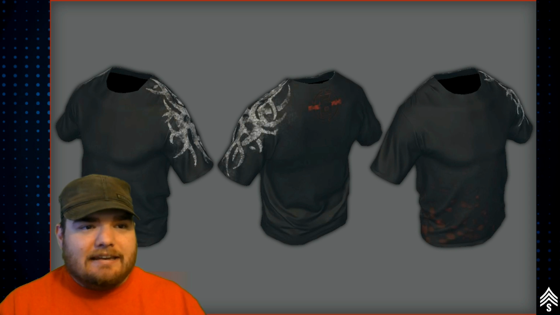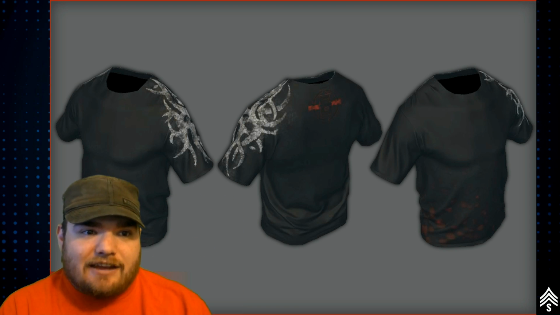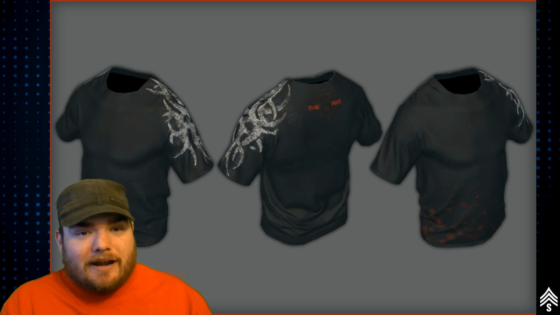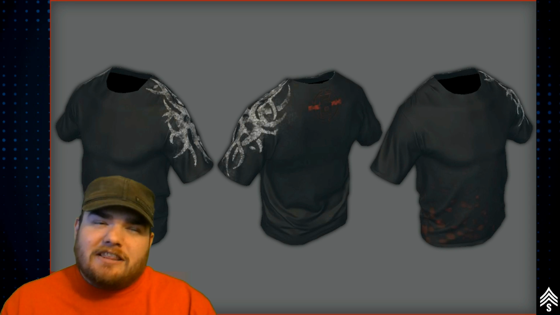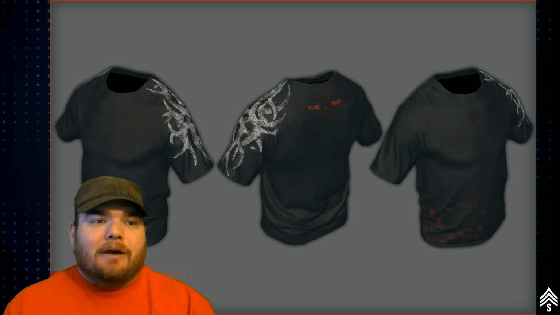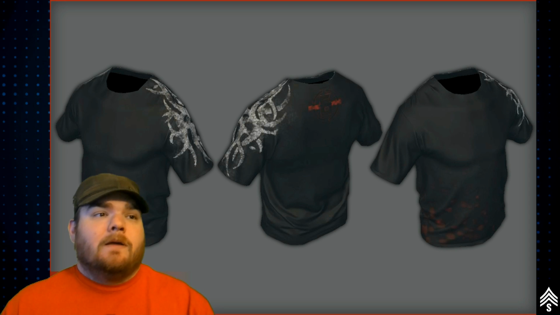So, if you look at it, it's black, it's got this white tribal on the shoulder here. It's got a logo on the back, which I'm assuming is Raid 6. I can't really see it all that well in the picture. And the bottom's got blood splatters on it. Just the fact alone that it's a black shirt makes me instantly want it, because I enjoy wearing black shirts in the game. I don't really care for the yellow. The red and the blue are okay, but I prefer either the black shirts or the camo prints. But this shirt I really, really enjoy, and I would actually wear this on a raid if I was wearing a chest piece, because I think it would look cool.